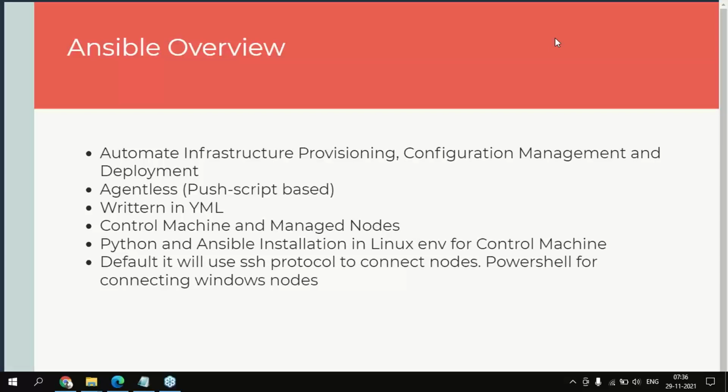Okay, so compared to Chef and Puppet, they have some limitations, like we need to have the agent to automate the infrastructure, for example between the client and server.